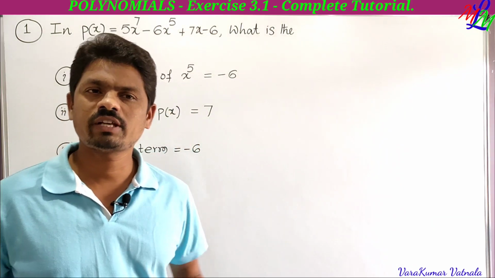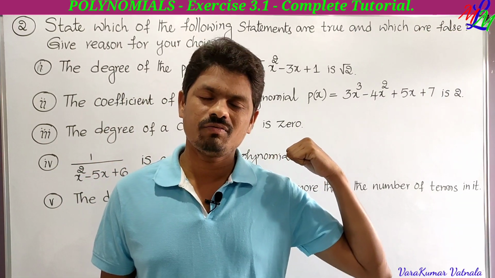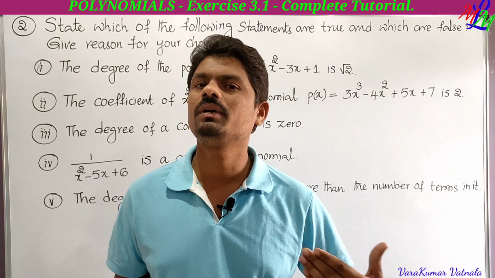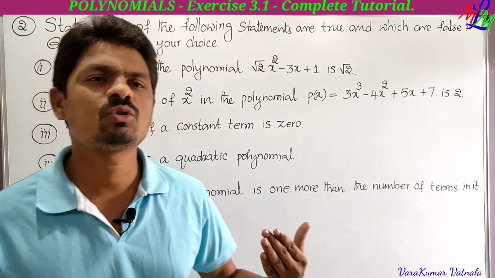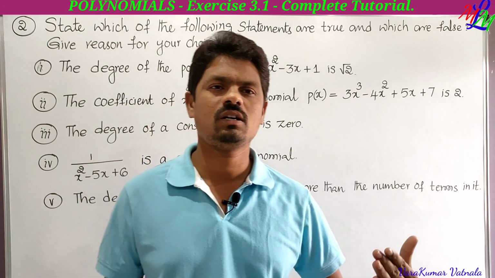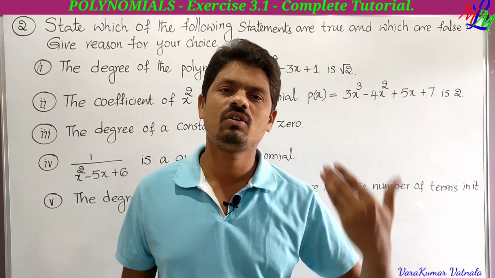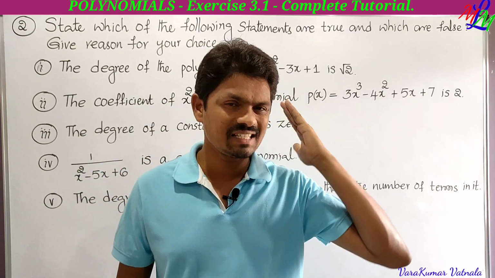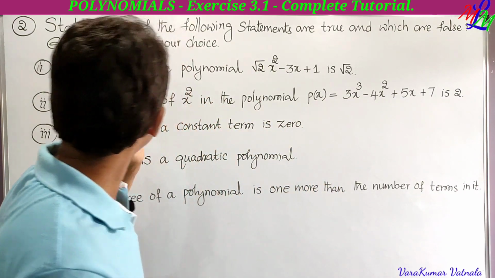Next we have to solve the second problem. This is the second problem from the first exercise, student. Already we have completed the first problem. So here he has given some statements. He is asking to say whether the given statements are true or false. And if they are true, give reason, he is asking, and if they are false, why they are false, give reason, he is asking. So see, student, we have to answer one by one.